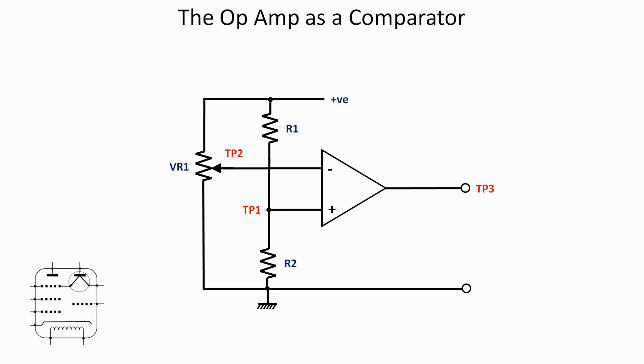I mentioned sometimes you need additional circuitry, and in this example I want to use this circuit for a practical example later on in the video, so I'm going to include a third resistor, R3. Now R3 in this case is one megaohm—bear in mind R1 and R2 are 4.7k—so it's a very high resistance.